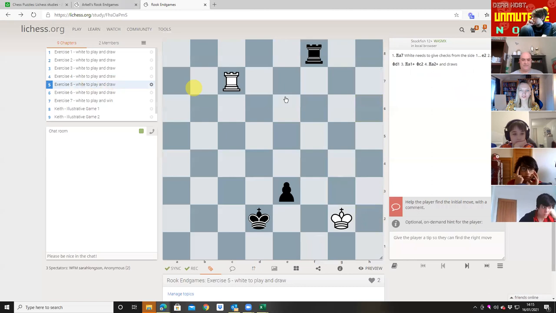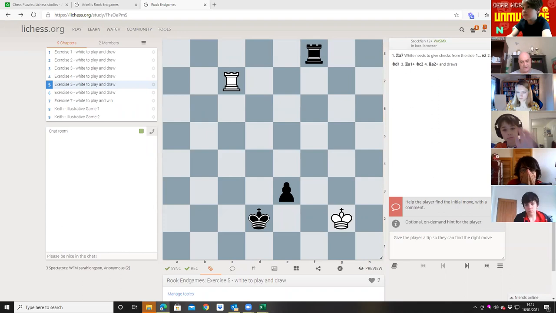Okay, so exercise number 5 then. Do you want to just explain to them how to do that, please? So where are we? Is this white to play and draw? White to play, what should white do? Rook a7. You have to go as far away from the king as possible in order to create checks from the side. If you can't check from the side, then you're in trouble.